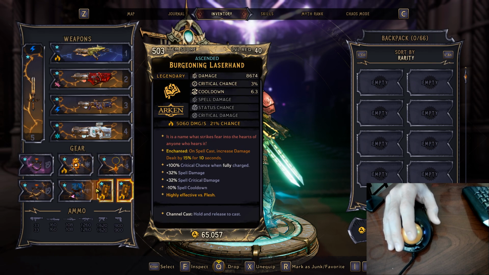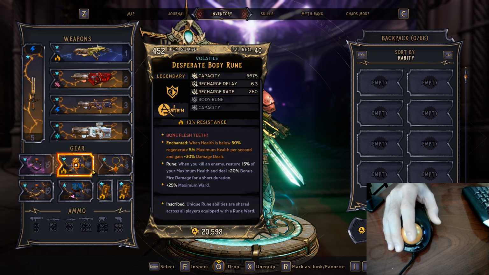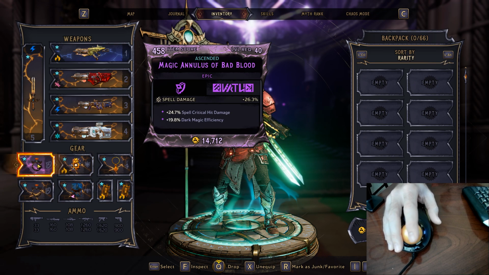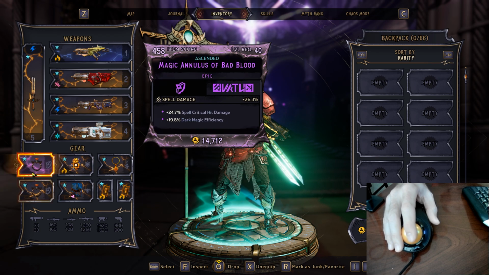So the key again are these spells, and this is an endgame build. It's a fairly popular build from what I've seen, and it's a very powerful build. You get a lot of one-shot kills, and it really makes it easier to go through these Chaos Trials. But a lot of the key is to really focus on your critical damage. So if you notice, my rings both have spell damage, and then they have the spell critical hit damage. The rest of it's kind of irrelevant.